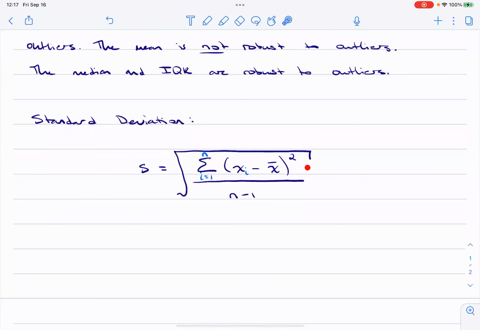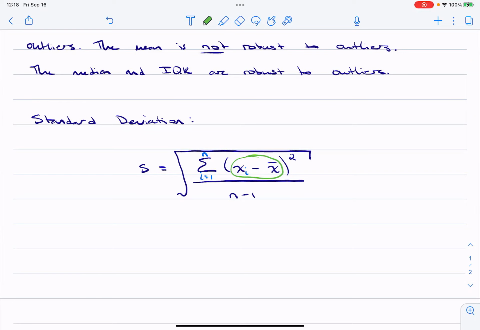This formula, if it's been a while since you looked at mathematical formulas, it's not very nice looking, right? And so what I want to do is build it out from the inside out. That's how we always approach formulas, right? We work from the inside out. I'll try to use different colors, but if we go to the inside, as deep as we can, where we land is this xi minus x bar, right?